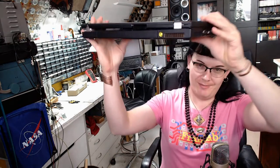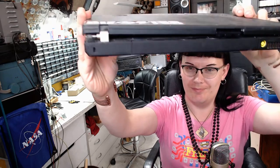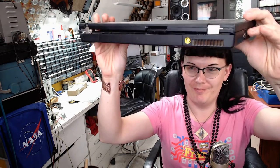And today, I'm fixing something more modern. Look at that! The hinge is completely gone. It's my queer friend's laptop, the Thinkpad T500. And I've got the replacement hinges right there on my bench. So, let's go through the repair to the bench.